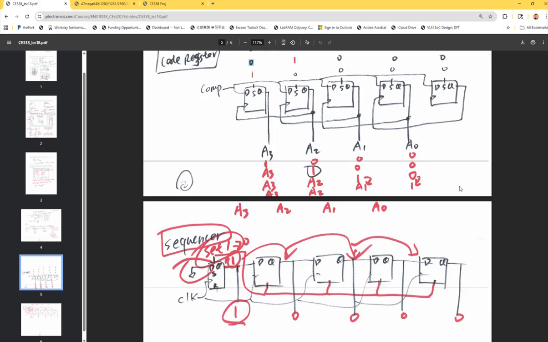Which step? How? Sequencer to the code register. The sequencer needs to be set here, right? The first one needs to be set. Again, I don't want to confuse you, but let's still assume that we are using Qs, right? So it's the 1 and 0 zeros, and then as is set, all the rest are reset, right? So what we need to do is give a little dip. It's a falling edge, because all these ones are active zeros, right? So you give a dip.